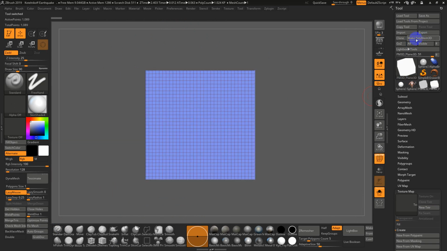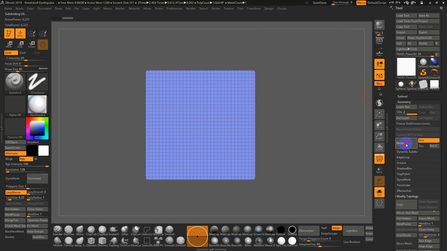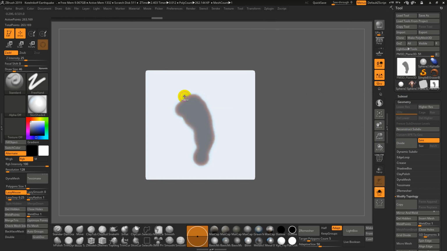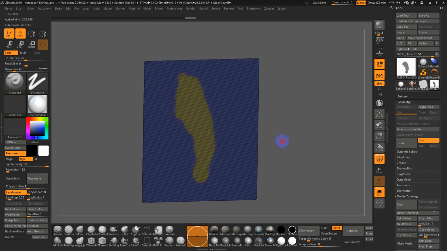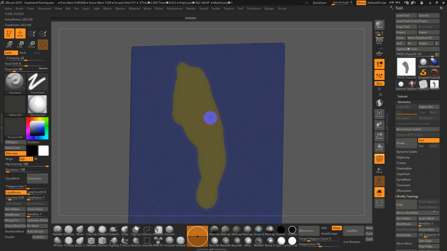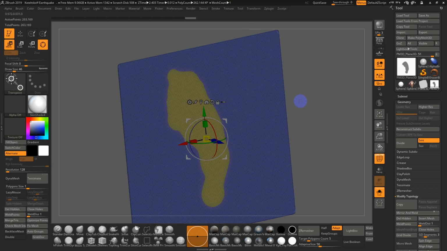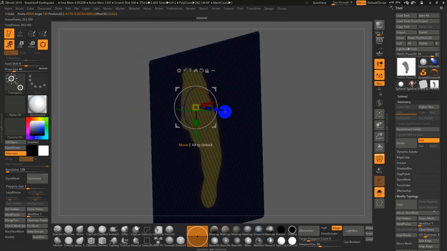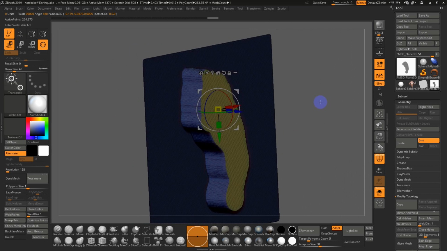So, you know, even if you're just sculpting on a plane, I'm going to do a poly mesh quick here, divide it a few times. So even without silhouettes, I'll divide a bunch to get more resolution, delete lower. So you can mask a design of some kind. I don't know what this is going to be, maybe a club, right? And then you can polygroup that. So hit Control W, and if you hit Shift F, you've got this new group. So if you go to a move tool, I'm going to control click. When you have the move scale rotate tool active, you can control click on a polygroup and it masks everything but that area. And then you can control click and drag to extrude as well.